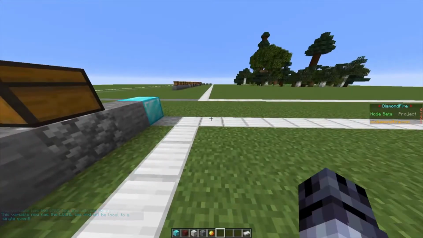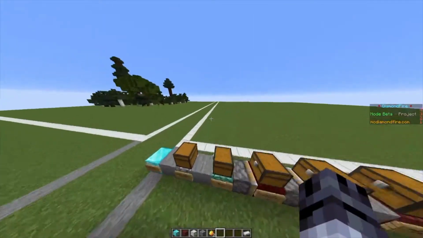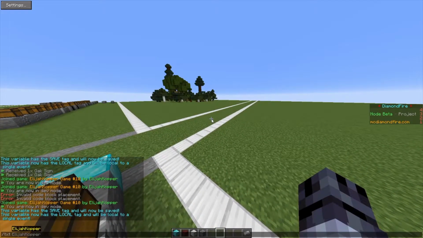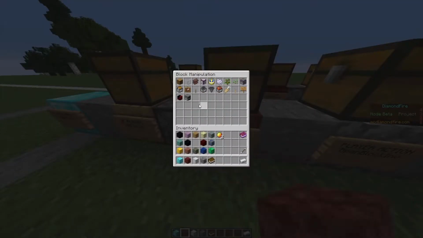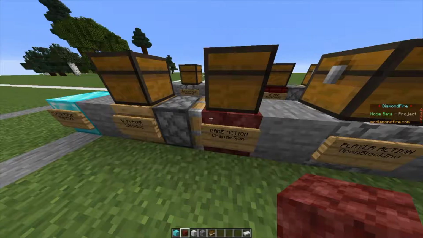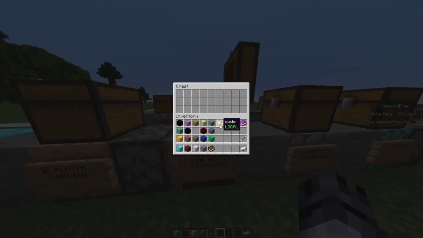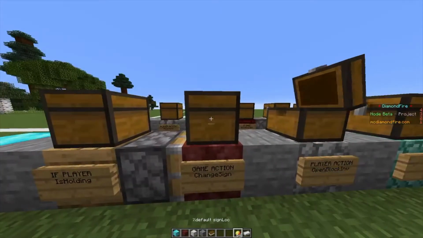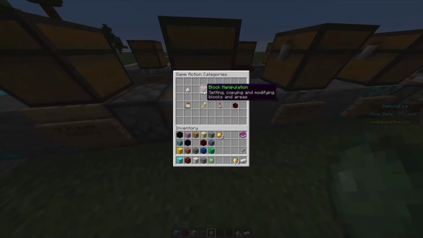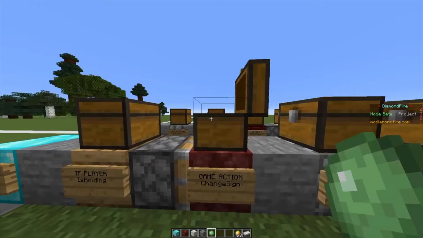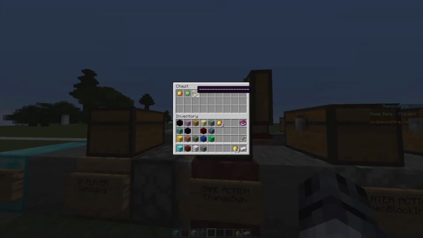What we can do, actually we don't need the code. Basically what we need to do is set a text that is longer than the actual input. So if we just go ahead and say, you know, text dash dash dash dash dash dash, a ton of dashes on this thing. So what we're gonna do is go ahead and say change sign at the location. Let's grab the location, and then boom, that's gonna be for the first line. So if we just double check here, we put the number of the line, so in this case the first line, and then we just put a ton of dashes.